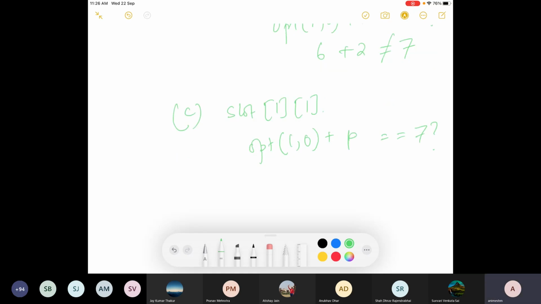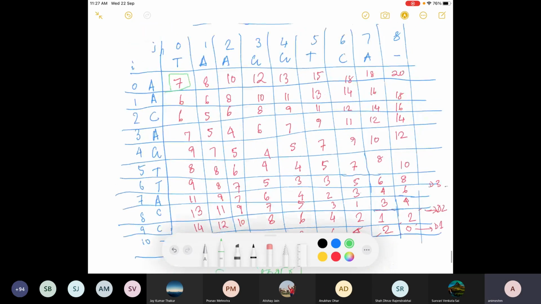Plus P. What is the penalty here? 0 or 1? 1. We check whether 6 plus 1, and this is correct. So that means it came from slot 1, 1. Okay. So going back to the table, now we know that this one, opt 0, 0, was built from opt 1, 1. Now can you tell me the rest?